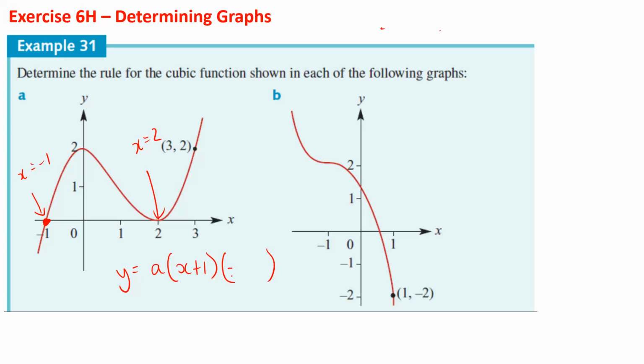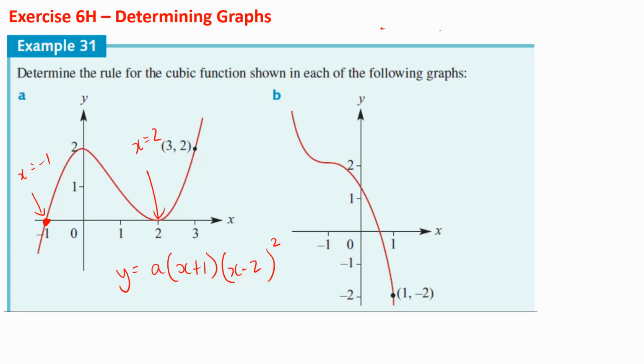x minus 2. But remember, when I taught you in the last lesson, I taught you to read the equation. There's a repeated factor here. See, it does that turning point. Now, if it does a turning point, that means the square has to be on the x minus 2. This is 6F, by the way. So you can say, that will cross through -1, that will cross through 2. Square tells me it's a repeated factor. Now we've got repeated factor at x minus 2. We've got x plus 1.